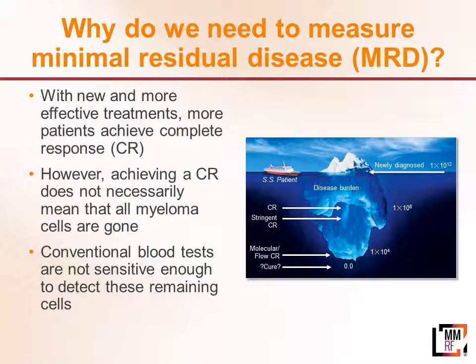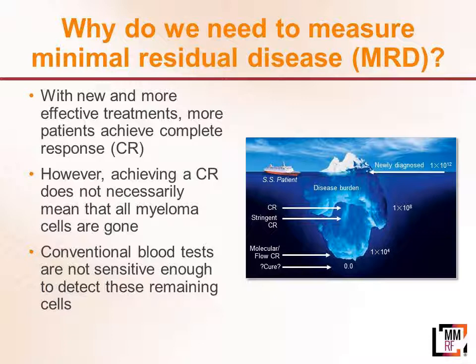The top of the iceberg is what we used to be able to see in myeloma, but with more sensitive techniques, we can detect what we call deep responses under the water here. So we can detect fewer and fewer numbers of cells. And in fact, a complete response, as we have called it over the years, which means fewer than 5% plasma cells, unfortunately still could mean up to as many as 100,000 cells still in the bone marrow.